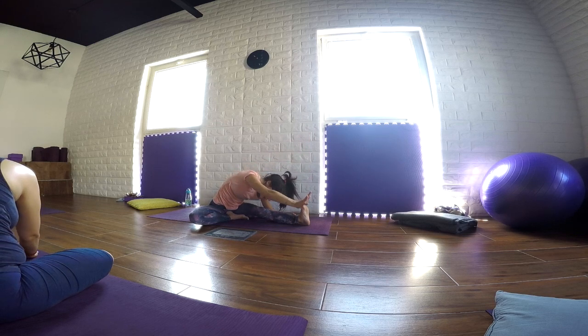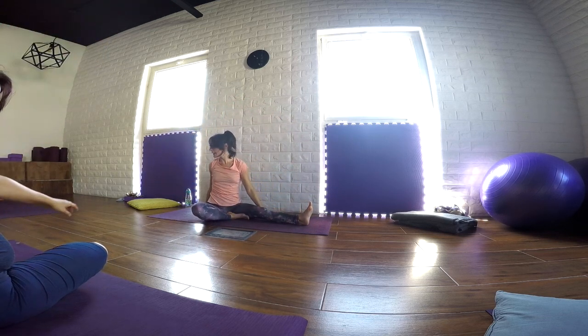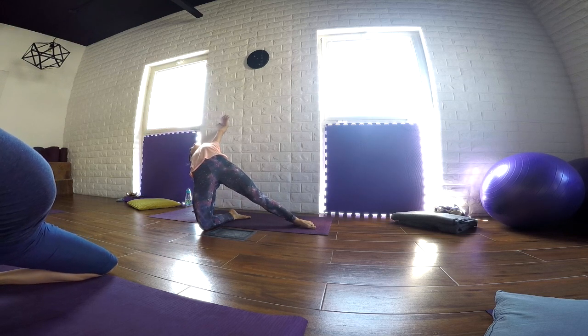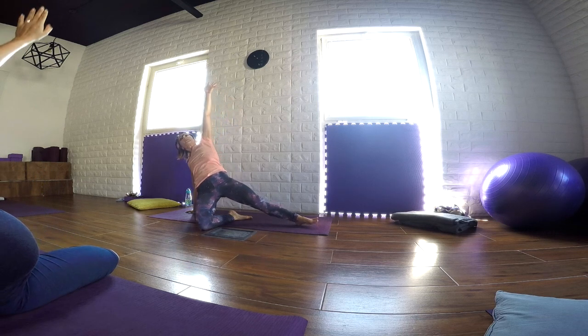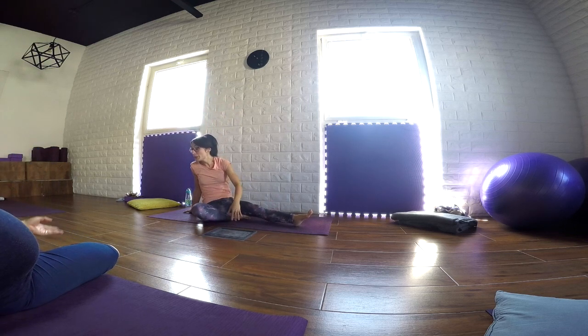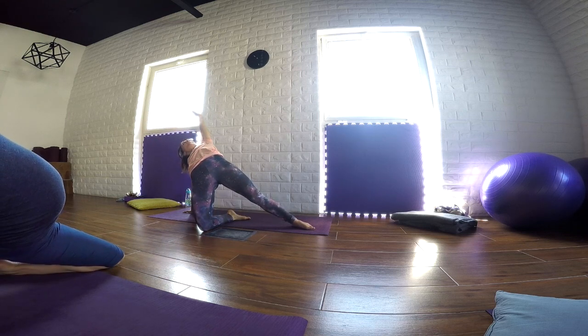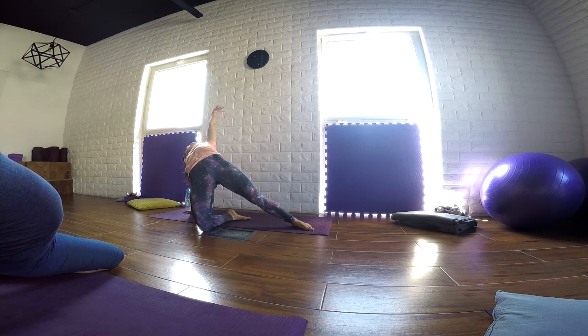Release the torso down to gravity force. Inhaling, lift again. Stretch the arms up. And as we exhale, release the arms down. Place the right hand behind the buttock, spread your fingers. And when you're ready, inhale, squeeze the butt, stretch the front of the body to the sky. Inhale, lift and stretch. Feel the right arm as a support for the torso and the shoulders. One more time in a dynamic way. And stay in the static pose. Stretch the arm up, squeeze the butt. Draw rotations with the left wrist — just stimulate circulation in the left side of the body. One more full breath. Keep your butt strong as much as you can. And as you exhale, release the pose, travel back to a sitting position.